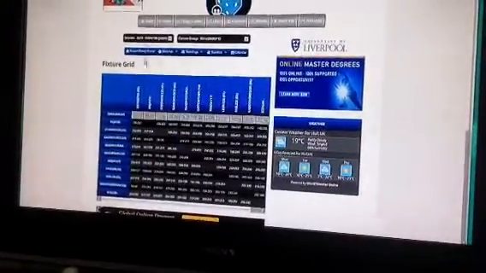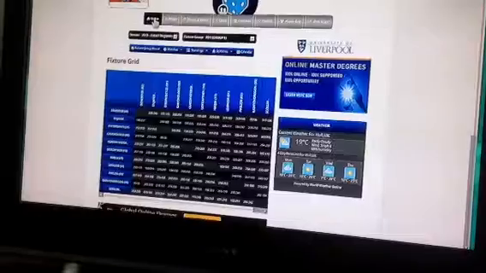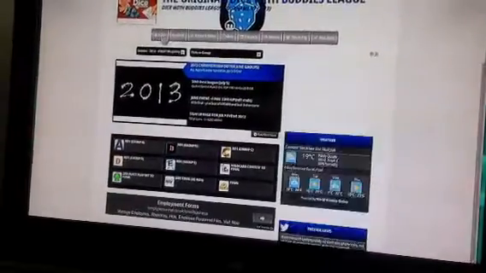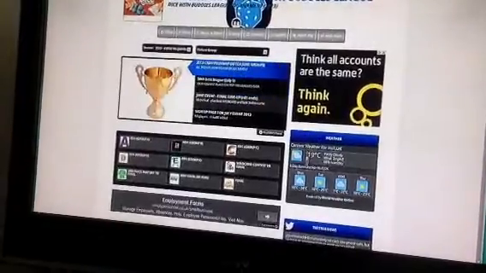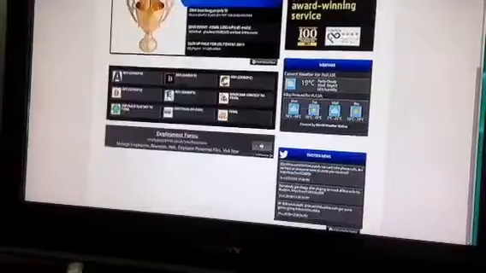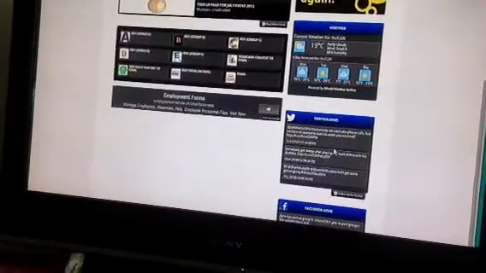If we go back to the home page again and tab that. Also what I've added as well is the weather for where I live. A bit selfish, but there you go. Not my Twitter page, but the official Dice with Buddies Twitter page. There's a link on there. You can see recent information that's come in.